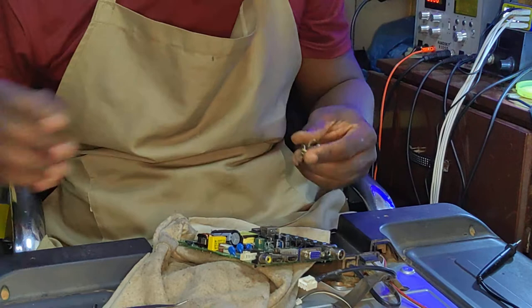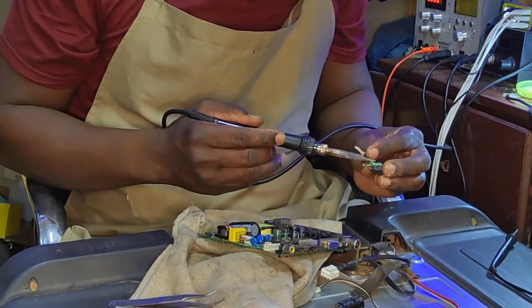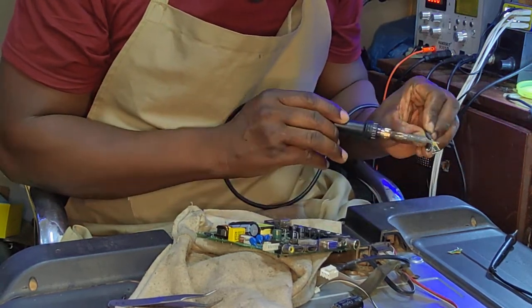Probably we do have a partial short there. And that is the reason why we can't see the short with the test meter.